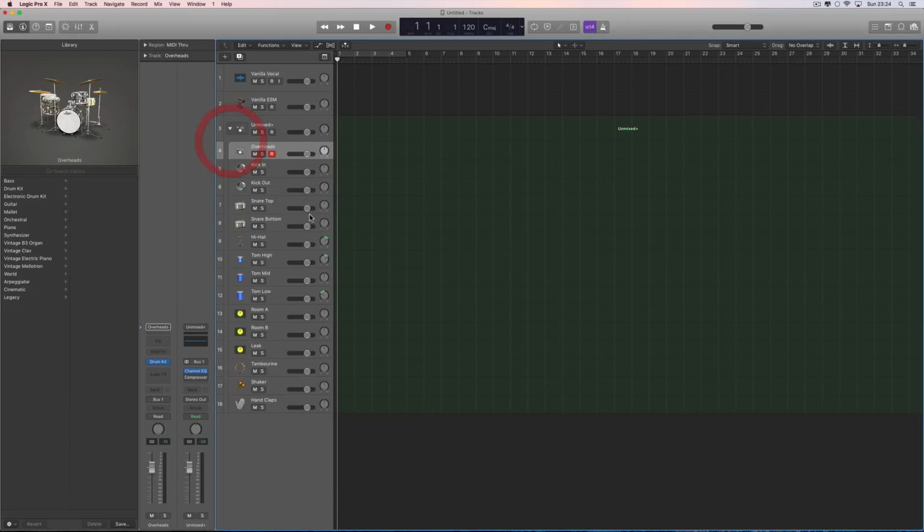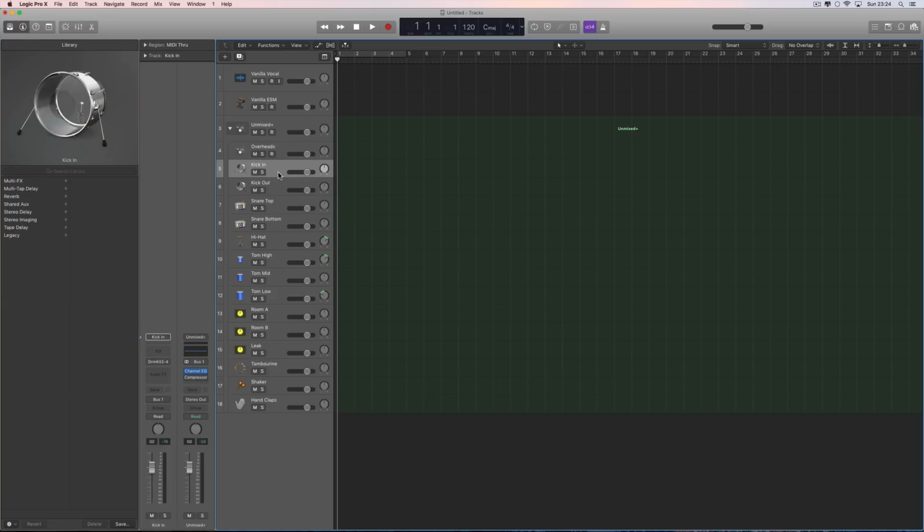Okay. Now on top of that, once I've changed the kit, I could then select the track for each individual drum and add effects if I wanted to before I save the whole kit. Right, so I could put a compressor on the kick drum and an EQ on the kick drum, and then the kick outside mic track and its channel, I could do the same. I could add any effects, just choose any individual drum like the hi-hat. There's its channel, add any effects I want on the hi-hat channel, etc.